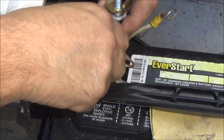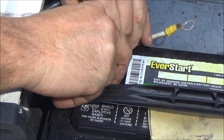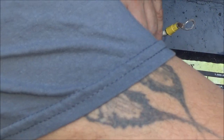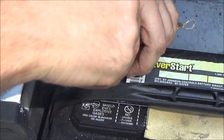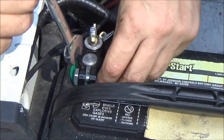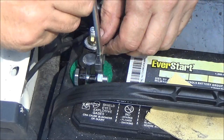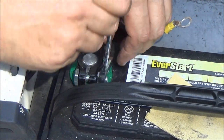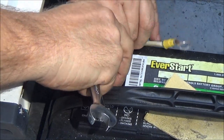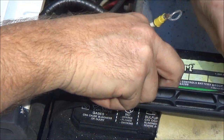All right, this one the same way as the positive one. Put that down on there. And I grabbed the wrong wrench. Why didn't you guys say something? But that's okay. That's all right. I'm not going to fire you guys for that. Like I said, don't squeeze them all the way together. They just have to be to where you can't turn them. You don't have to squeeze that all the way together there, okay?